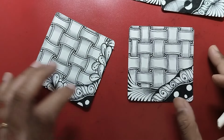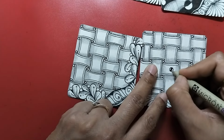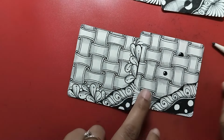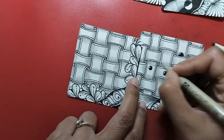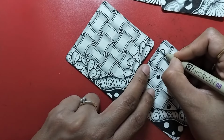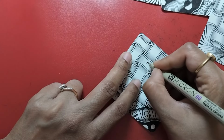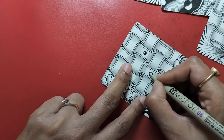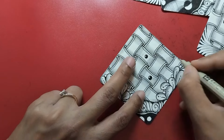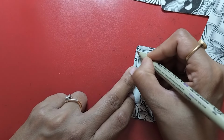So once we are done with that, now up to us. If you want to add some bit of embellishment, please feel free to add some black pearls on your Huggins. They will really add to the look of this tangle. I'm just placing it randomly wherever I feel like. Like this. And I'll do the same on this tile also. Wherever you feel like, just place a few nice and bold black pearls. And you don't need to add anything else. You're sorted.